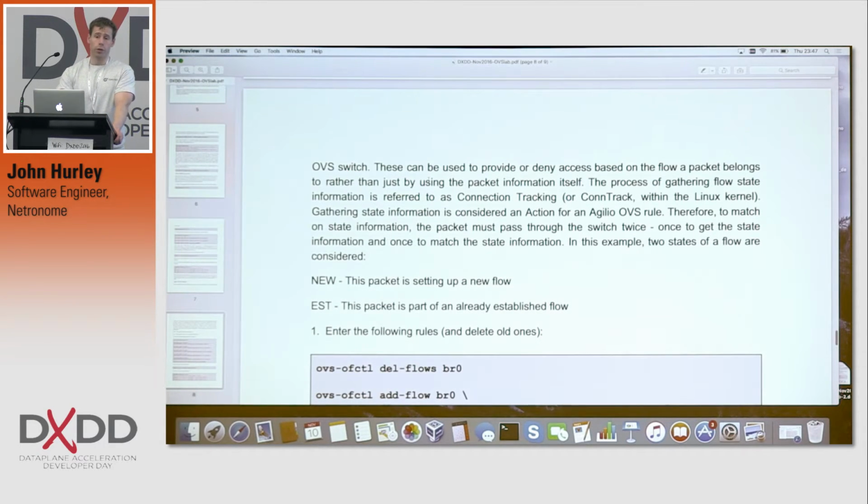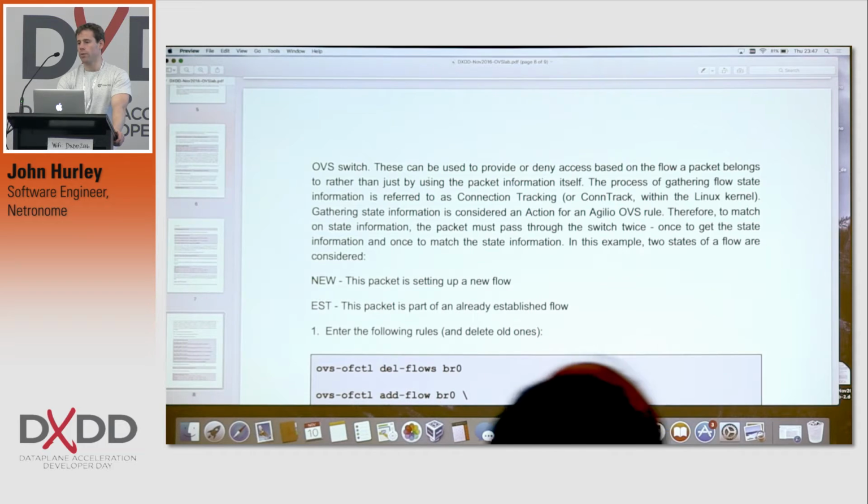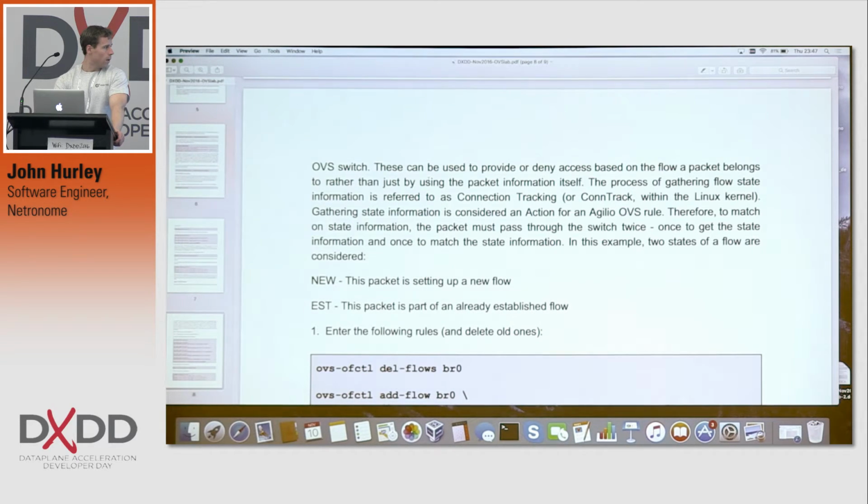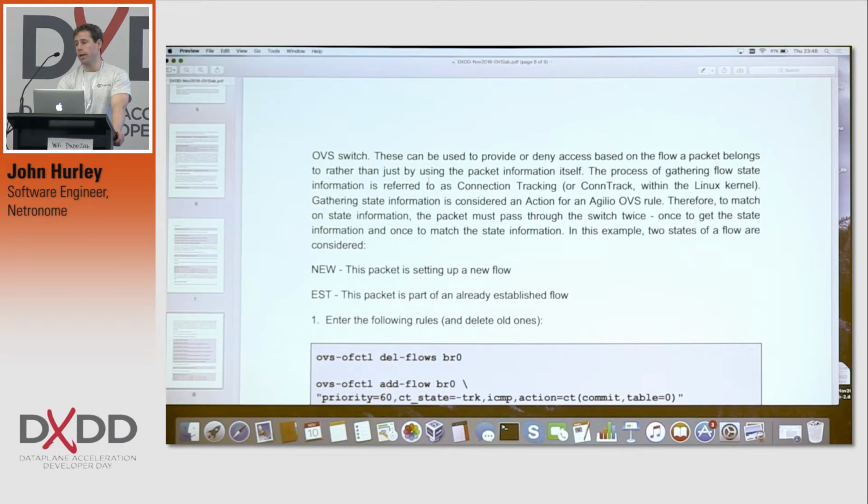In this simple test, we're just going to expand what we were doing with the ping between the two VMs. And we're going to concentrate on two states here. So new and established as really the basis for stateful firewalling. If a packet is new, that suggests that it's setting up a new flow. It's the first packet seen, in TCP terms the SYN flag. And established means that this packet is part of an already formed flow. And again, that information is very useful when making a security decision about the packet.